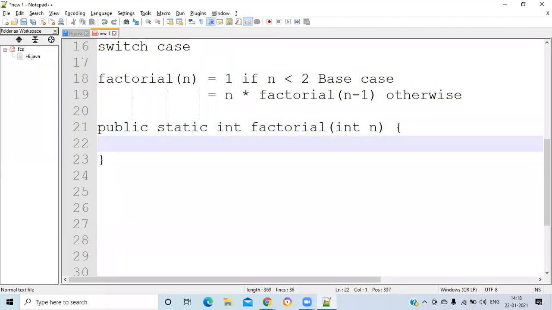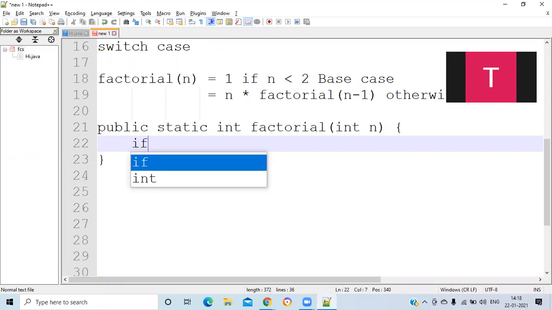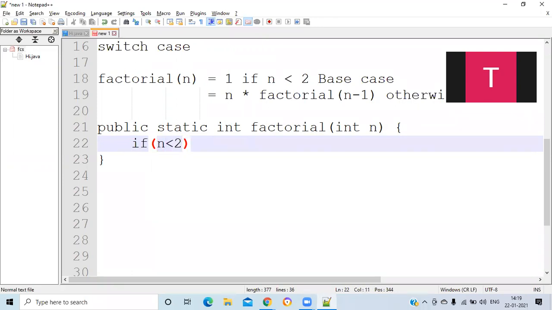Now the logic will be so simple, right? It's the same condition. If n is less than 2, so what is to be done? What is the value of factorial of n? If n is less than 2, it is equal to 1. So in the case of the Java language, the syntax is that you have to return the value.